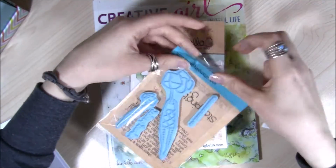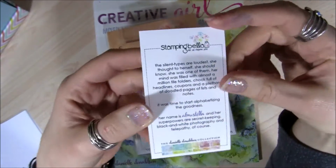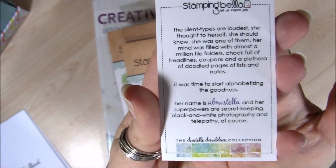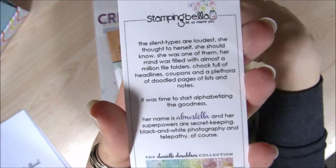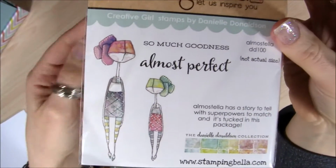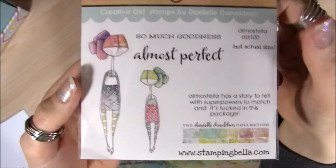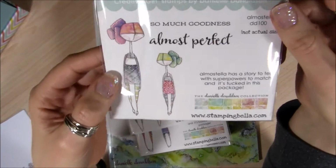And the extra special thing about the Danielle stamps is that they come with what Emily's calling a power card, because these are all superheroes. And this is one of the power cards. I'm not going to show you all of them. This is the one that comes with Almost Ella. As you can see, Almost Ella has a story to tell with superpowers to match, and it's tucked in this package. Each stamp set has one of these cards. It's just too cute. I love it.